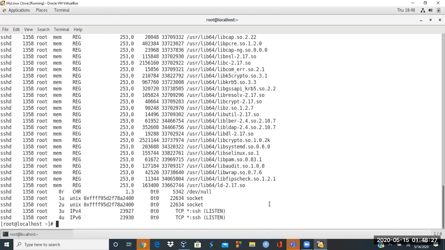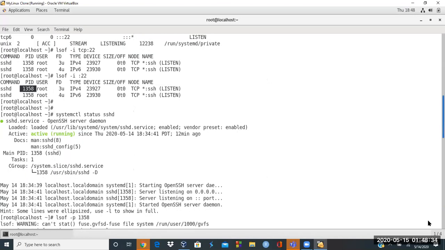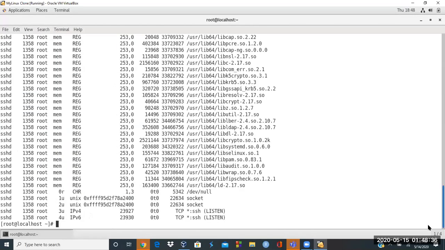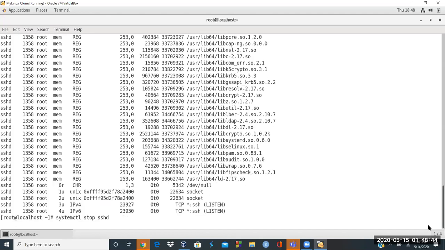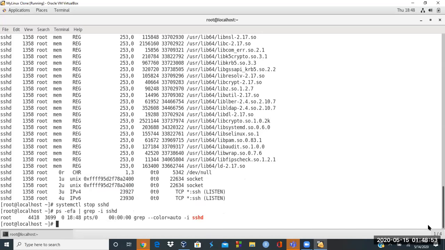So you can see the shared objects, the sockets that are open, everything. And the first thing I'm going to do is stop it. So I would do systemctl stop sshd. That would stop it. And now if I just say ps -ef | grep -i sshd, there's no process.